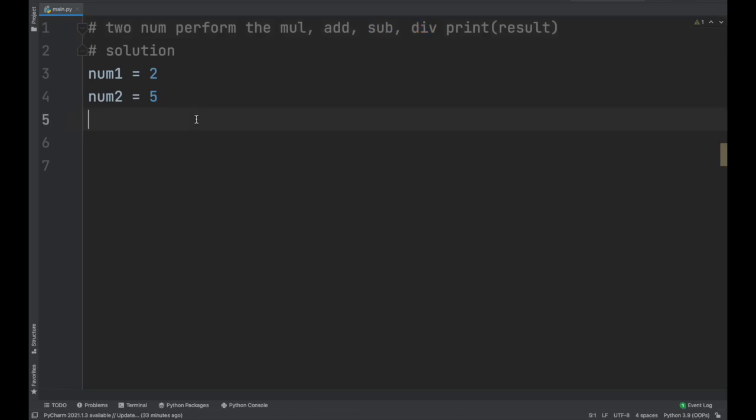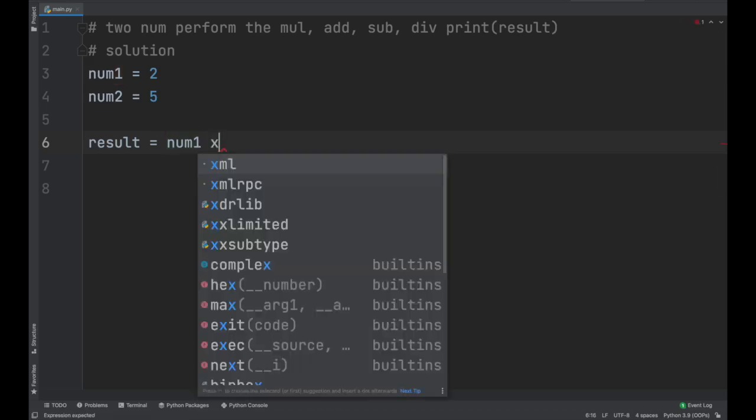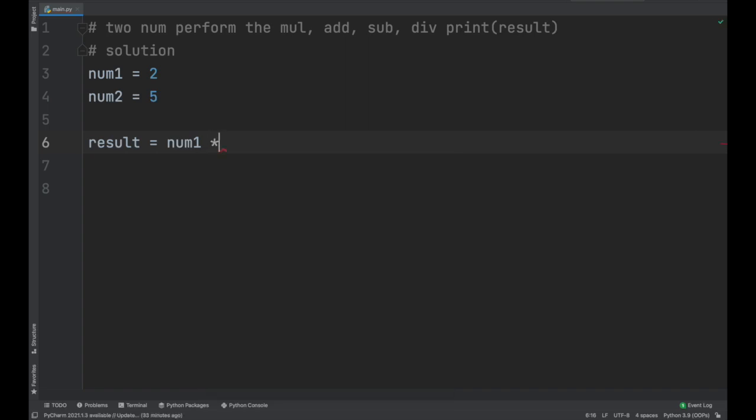Okay, let's make a result variable here, where we will store num1 multiply. This multiply sign, don't put the x here, it's an asterisk, the symbol on 8, so shift 8 will be this, and num2.